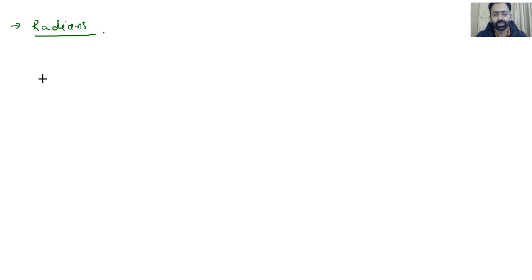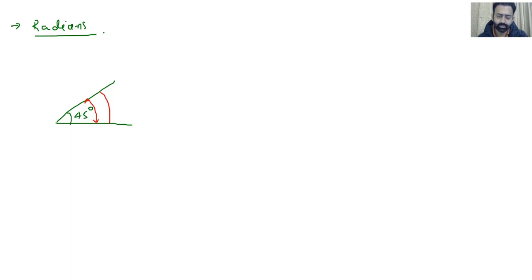But there is another unit which is used to measure and which is more practical to measure the angle, and that is radians, right? But before that, why we need such a unit if we already have a unit to measure angle? So, the concept of getting an idea of radians is this: if I ask you that, let us say this is one angle, and let us say it's in degrees, it is measured as 45 degrees, right? Now if I ask you what is the measure of this angle, what will you say? This will be again 45 degrees, right?